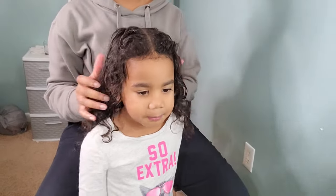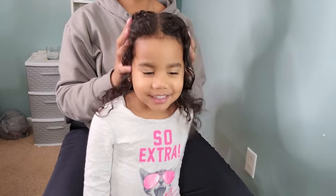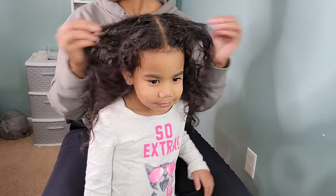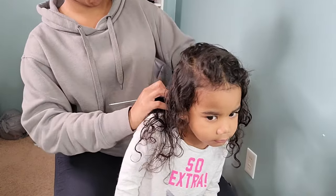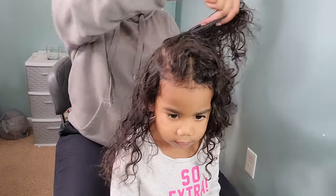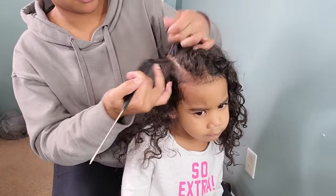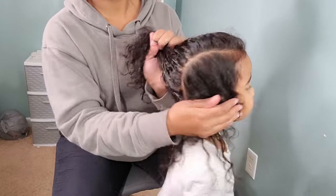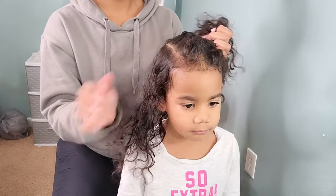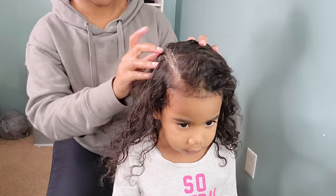Here we are with Boo — her hair is already freshly washed and we are just going to begin styling. Our product spotlight for this tutorial is the Texture ID hairline — the original regular Texture ID products. I'm going to be using the leave-in conditioner as well as the twisting cream and curling cream. We will also be using the Let's Jam to use on those clean, precise, straight parts that we love so much.